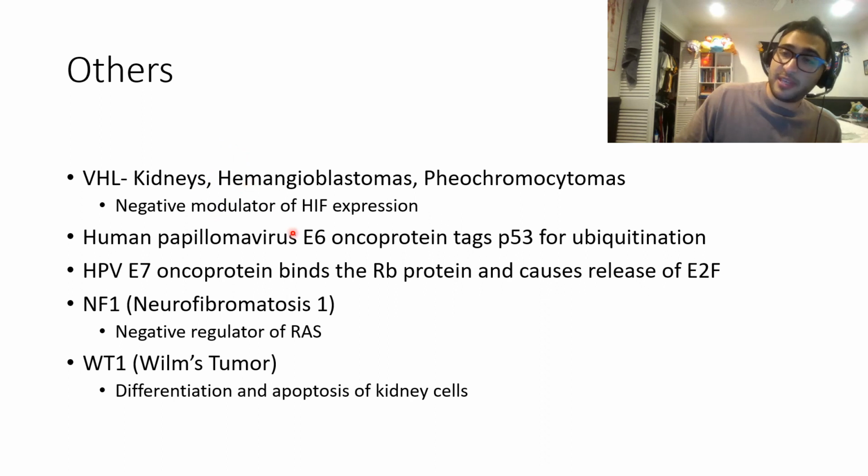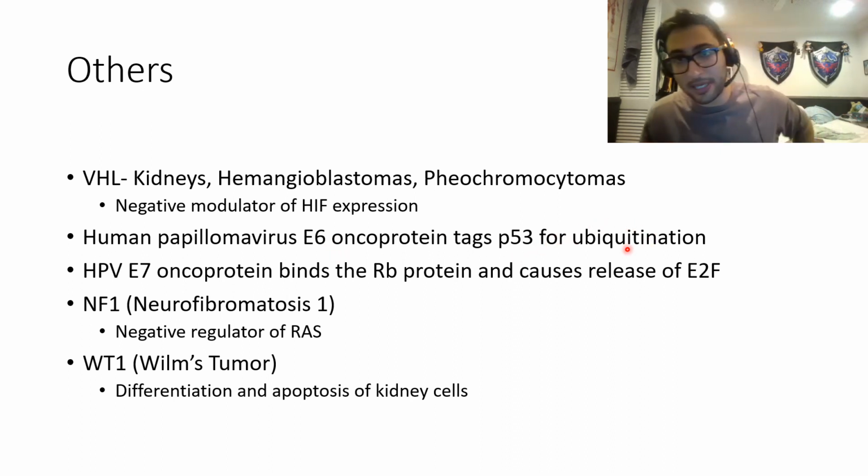So for HPV, it's E6 oncoprotein because of the effect that it has on the human cell. E6 will tag P53 for ubiquitination. You remember what we said about ubiquitination? When a protein is ubiquitinated, it is destroyed. All right. And can a destroyed P53 be the guardian of the genome? No, it cannot. So what happens in cervix cells, right?